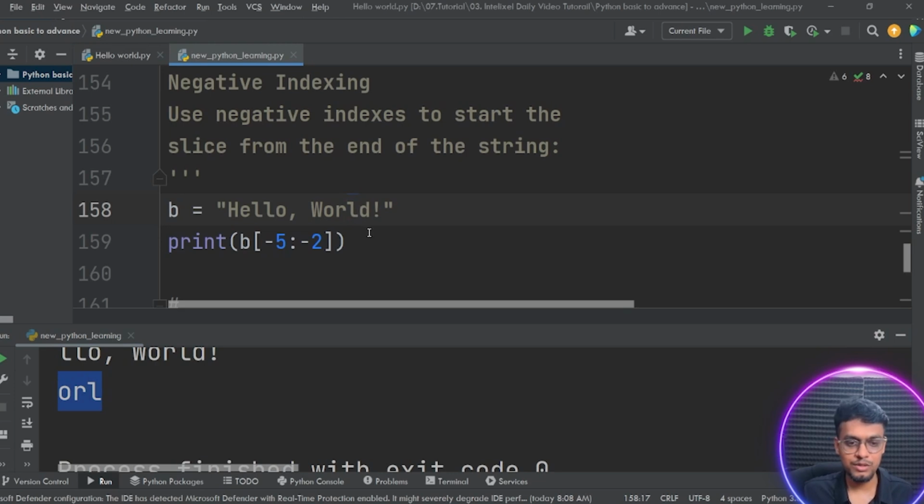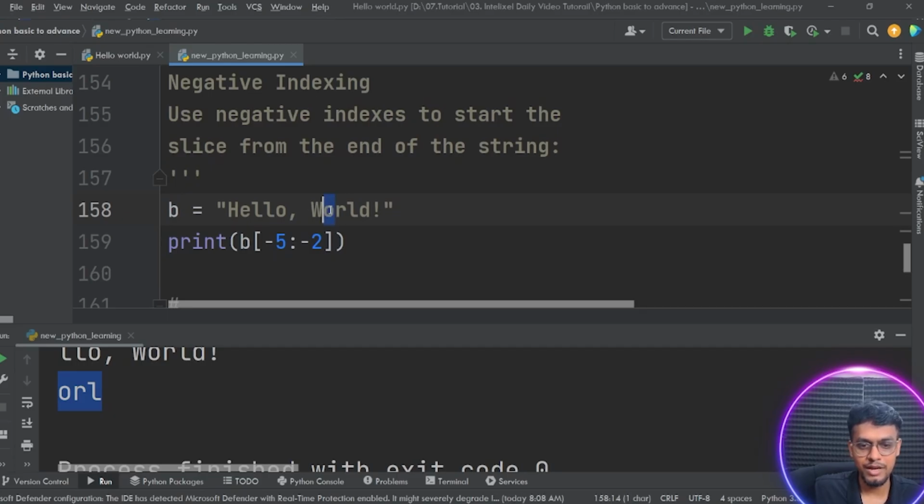How does the negative indexing work? 0 1 2, this one is 2. 3 4 5, this one is 5. So we start from 0, sorry, 0 1 2 3 4 5.